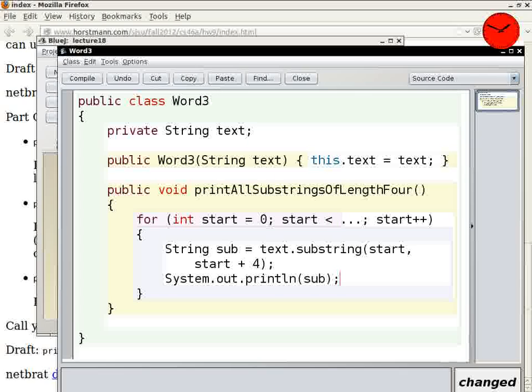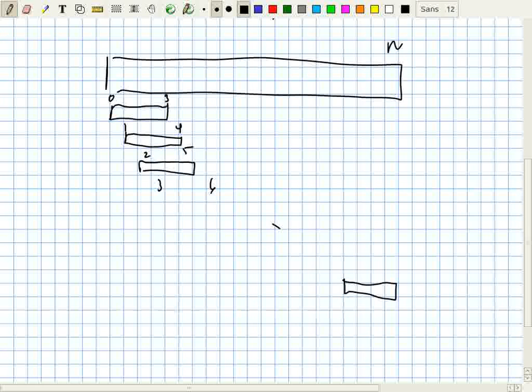Well, one way of figuring it out is that at the very last one, I want start plus 4 to be what? That's my picture here. So this one here would be start plus 4, and I would want it to be the number of characters in the string.